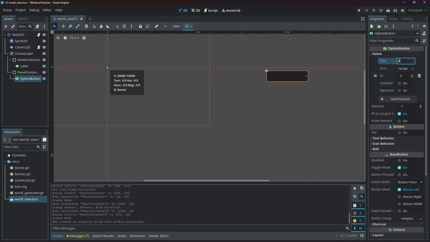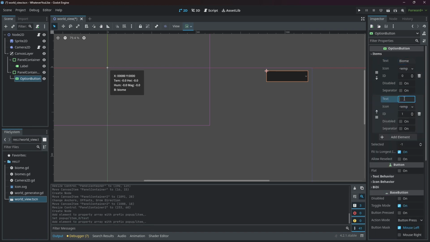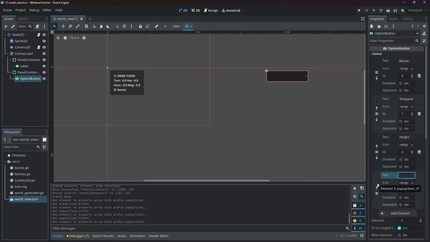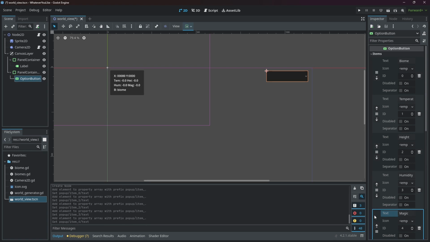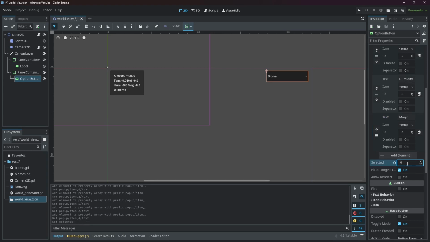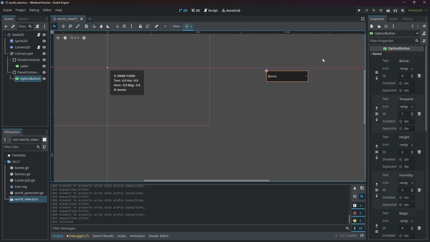We're gonna want to have a biome overlay, a temperature overlay, height, humidity, and lastly, magic. With these selected, we just need to have a predetermined one. Alright, cool.